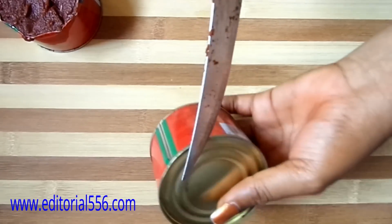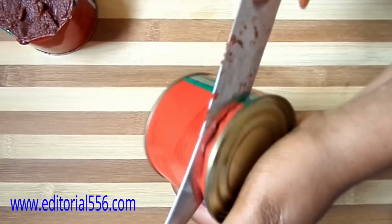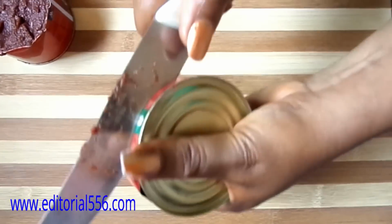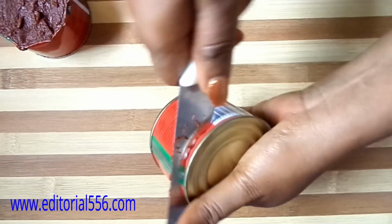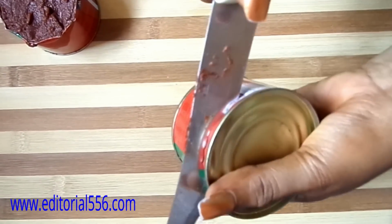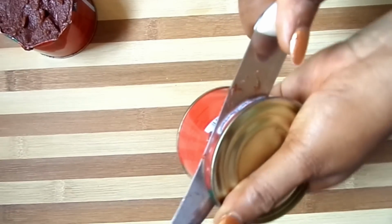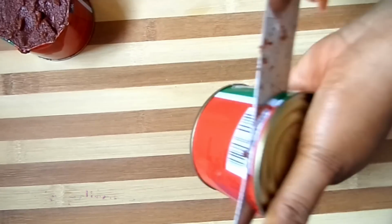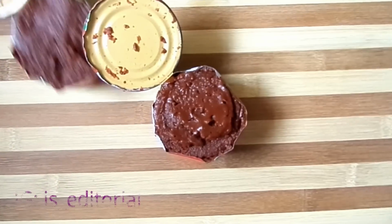If you've actually opened a can this way with a knife, you should know what I'm talking about, of course. You know how difficult that usually is, and this is the easiest way to open a can. It can be any can, not just a tomato can. And it's really fast. And whoop, the can is open.